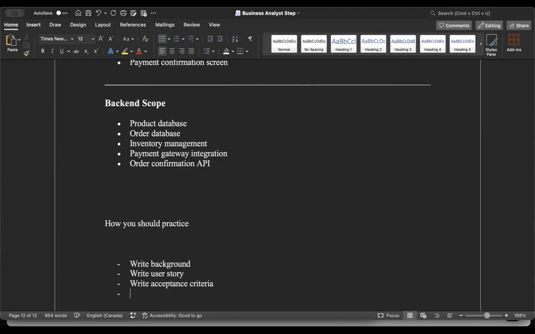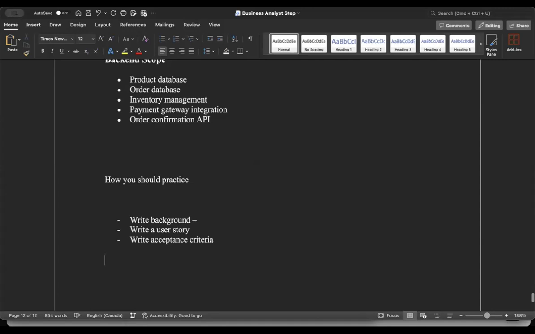Before that, you have the business problem. Step one, business problem. Step number two, current state. Number three, future state. Process flow diagram. Number five, user story.